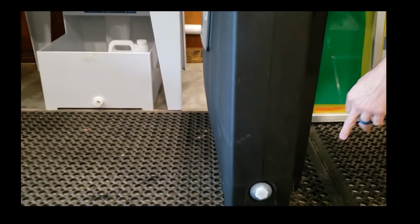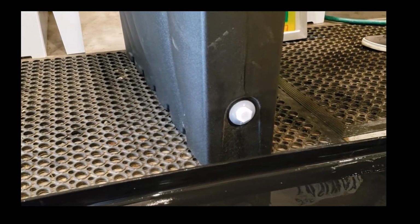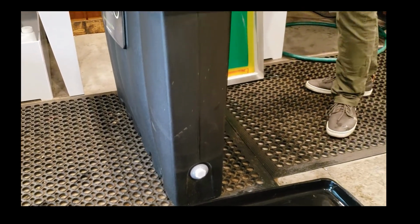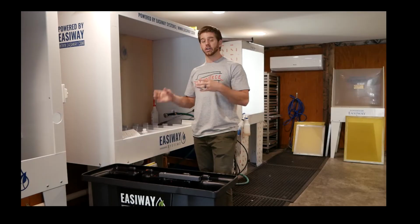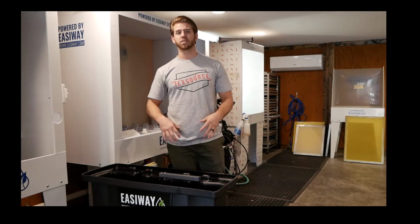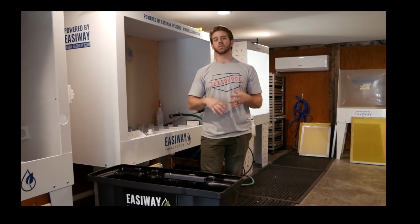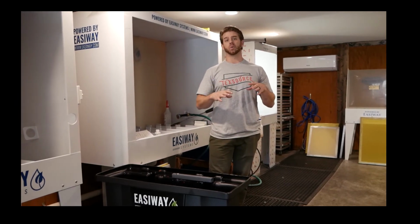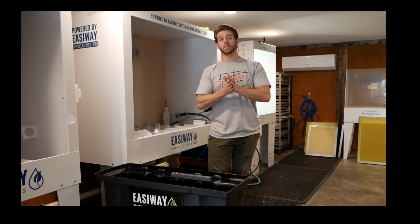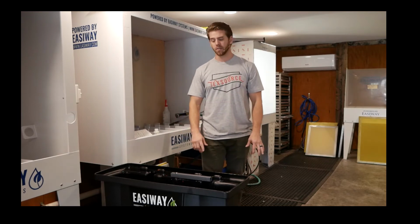Also, this dip tank comes with a spout at the bottom, allows you to easily dispose of your chemicals, making it easy to put new chemicals in, with a sludge basin at the bottom. So when you're changing out your chemicals, be sure to get all the sludge and all the ink and all the grime that's falling off of the screen into your dip tank, and make sure you get that out, because over time, if you leave that stuff in, it can cause your chemicals to die quicker. So always make sure when you're replacing your chemicals in a dip tank to remove all the sludge and all that stuff at the bottom.